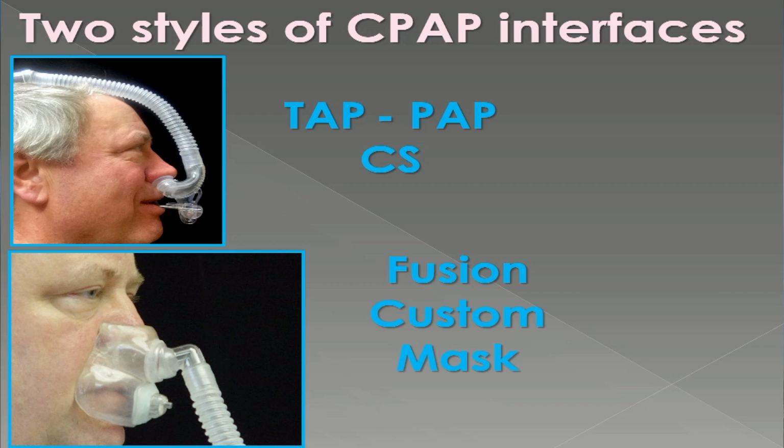Now the Fusion custom mask has a perfect seal, and the thing about this is, if you look at it sitting on the face there, we don't push it into the skin. We take an impression of the face and we exactly duplicate the skin, and it lays on the skin. You don't need a soft liner because it's polished acrylic, and it's laying on skin, and when the air goes into the nose or into the mouth, it pushes the skin back against the device, and therefore the seal is accomplished by actually pushing the skin into the mask instead of the other way around.